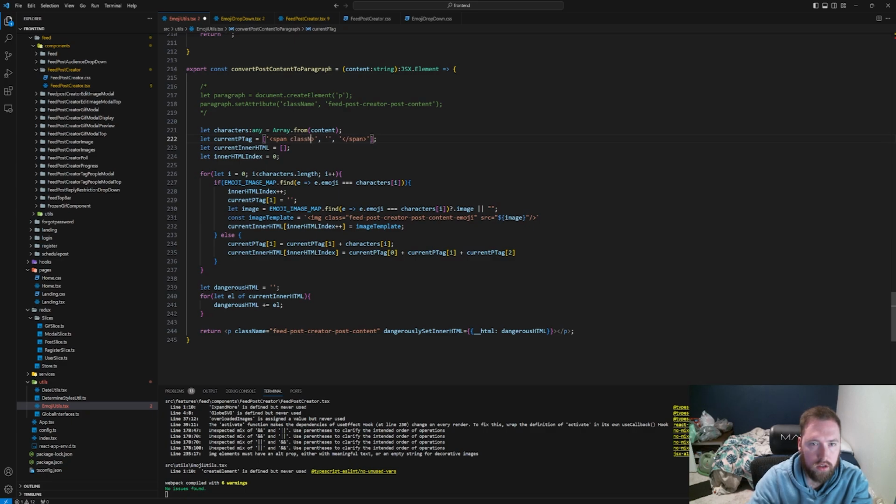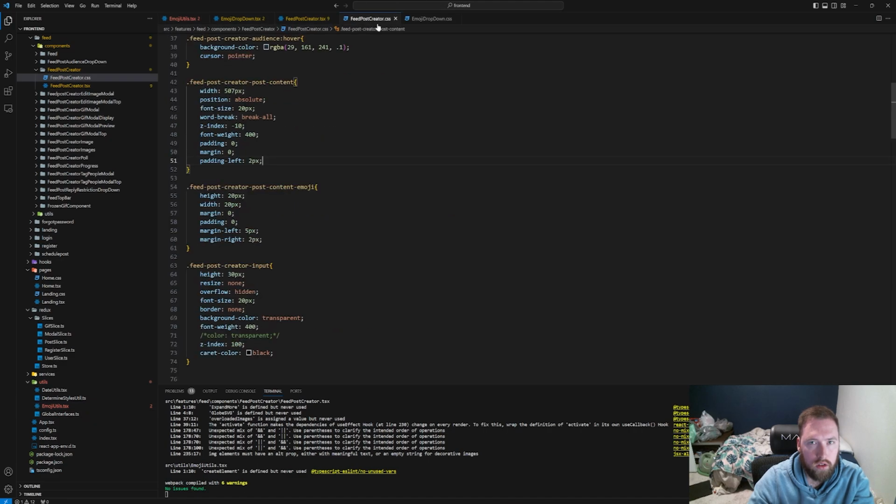So class equal to, and then something like feed post creator content paragraph. And then what we can do is come in here and we have the content.